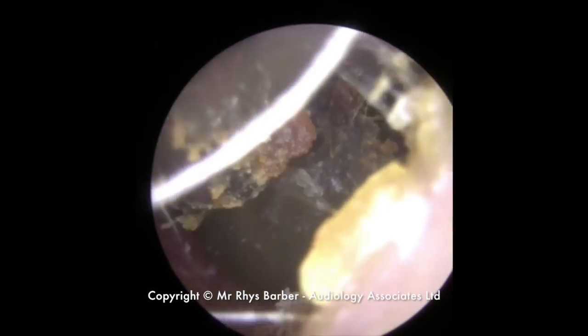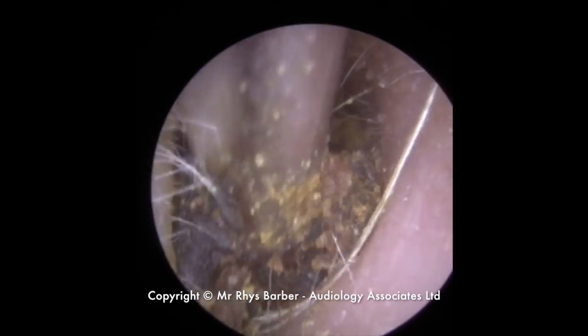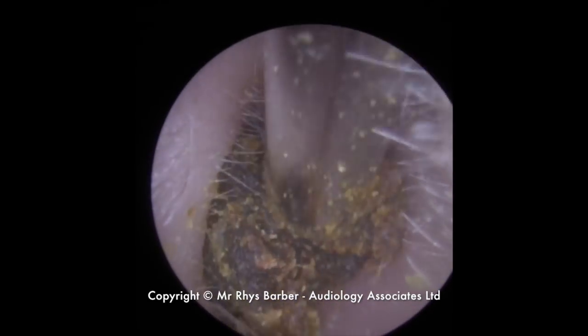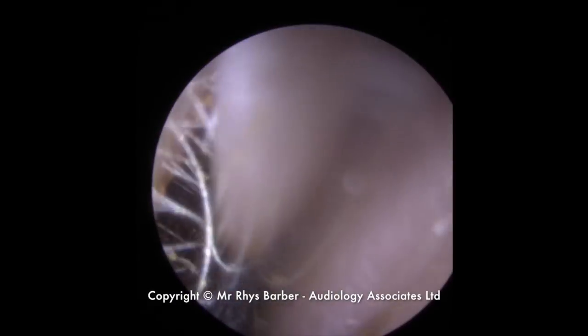Just trying to maneuver this out. There we go. It's working its way down the canal. You see how soft and sticky this is? See how it's breaking away and pulling apart? It's almost like a treacle or toffee consistency. It's pulling away, but we've got that section away now. There you go. There's a little bit more behind it.